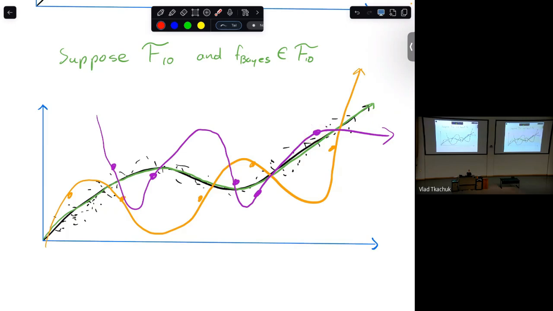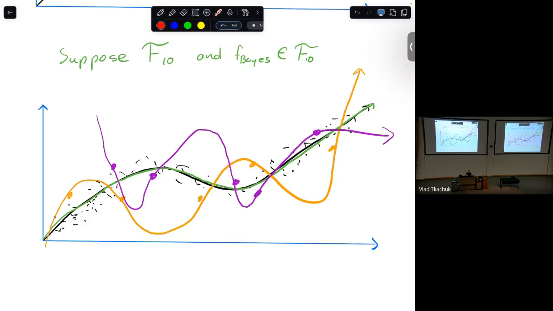So the function class helped this green line get closer to f Bayes. The f star gets closer to f Bayes. Right now we're still building intuition, but f hat, which is the thing you produce, can really, as we have seen, overfit and can be quite far from f star. Okay, so this function class is unfortunately going to hurt us when we try to work with data.